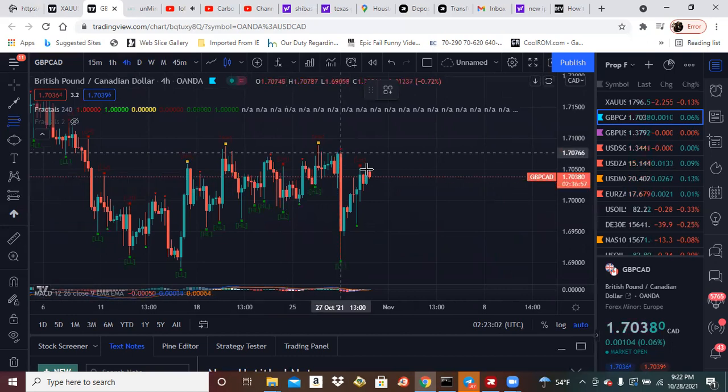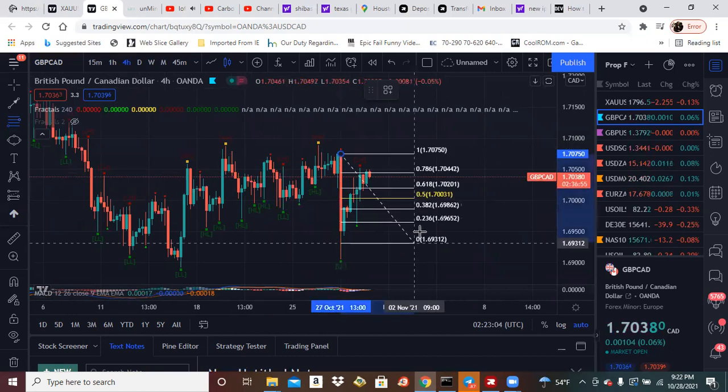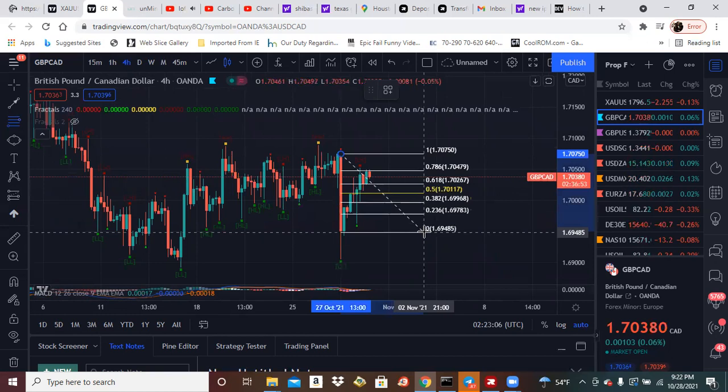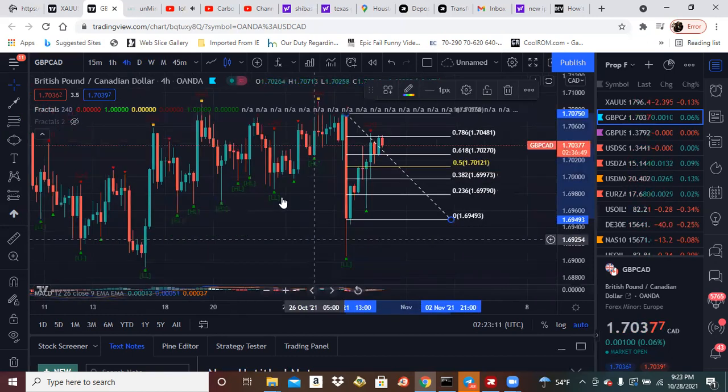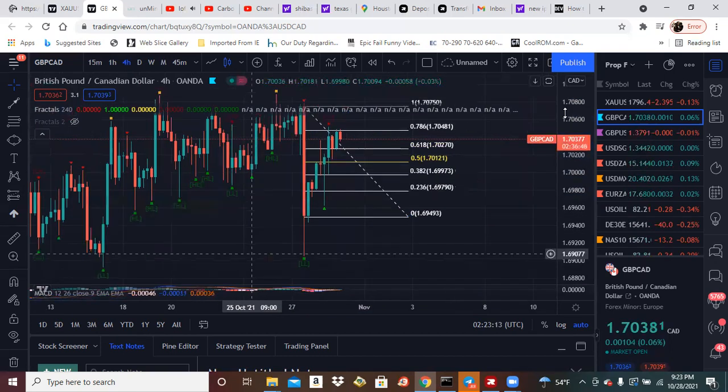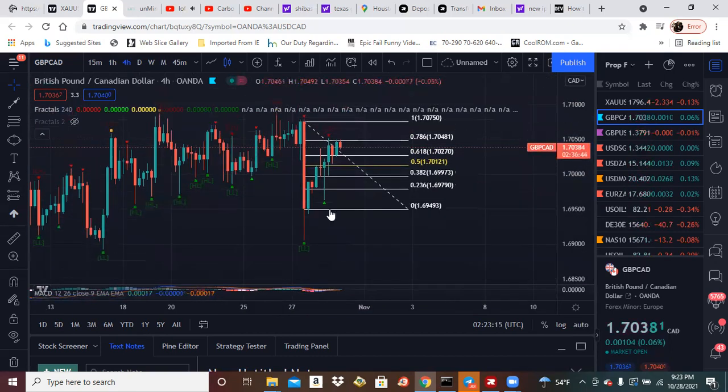So if I go from here to here, this is what I mean. I do the body of the candle. Let's make it nice and big so you can see. I do the body of the candle so you can see. So market breaks the 23, retests it, shoots up. Right there could have been a trade. You could have saw this break and this retest, and then you could have put your trade in like this.